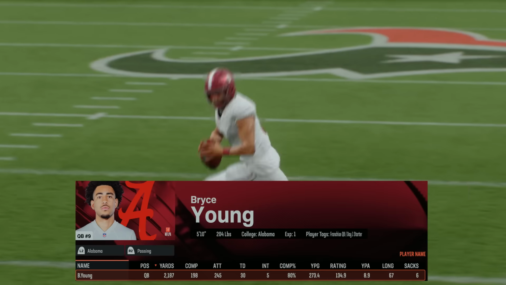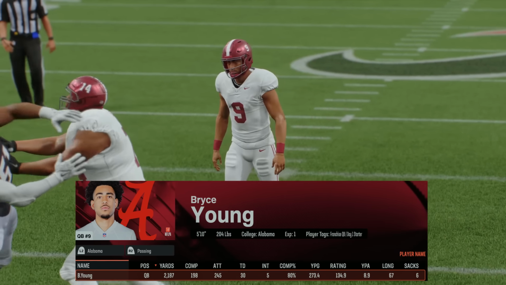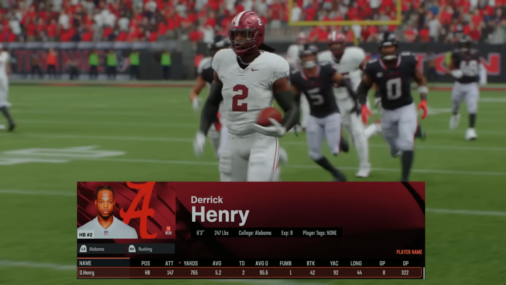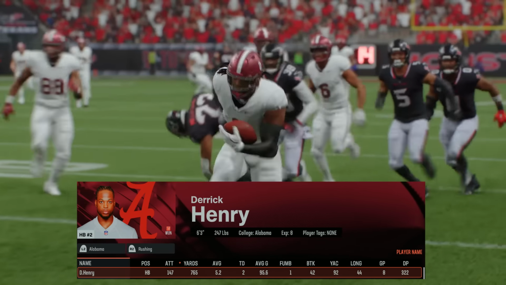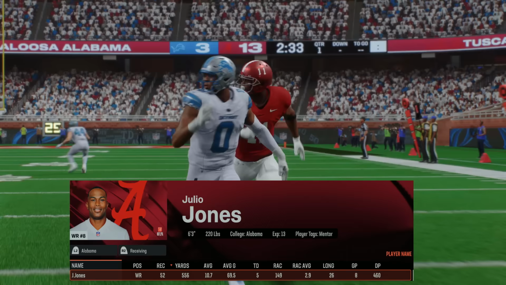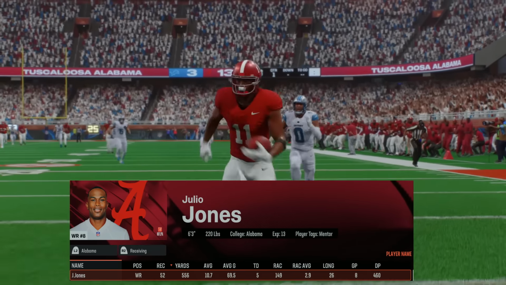Bryce Young, I said he'd be in MVP talks. He definitely is. Through 8 games, 30 touchdowns, 5 picks, almost 2,200 yards. The King and Heisman Trophy winner leads the Crimson Tide with 765 yards through 8 games and 2 touchdowns. And the leading receiver for the Tide so far is Julio Jones with 556 yards and 5 touchdowns.